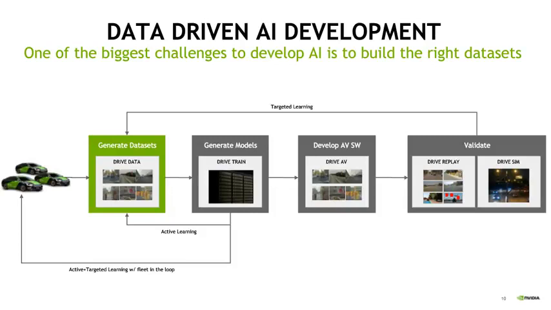So there's two techniques that we're going to go over now. The first one is called active learning, which you can see in the bottom arrow. The idea there is that we want to leverage the models we've trained to essentially select and help us build our data sets in a way that's as automated as possible. And then second, we'll go over what we call targeted learning, where the idea is that, in this case, the upper arrow, we go all the way to validation, deploy our stack, and test how it does in large-scale scenarios, and then look at all the bugs and start from these bugs to essentially help us correct and improve our data sets.